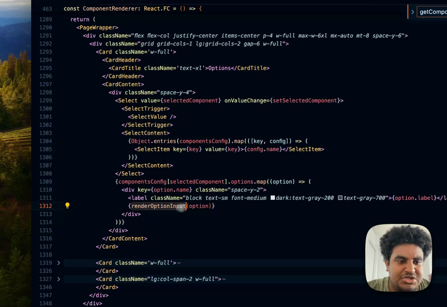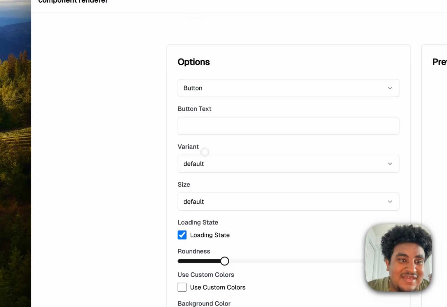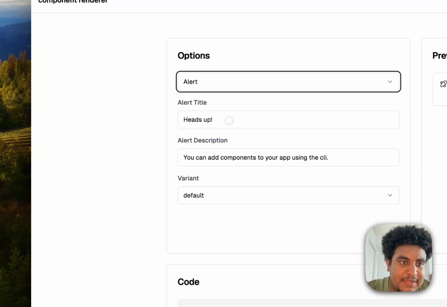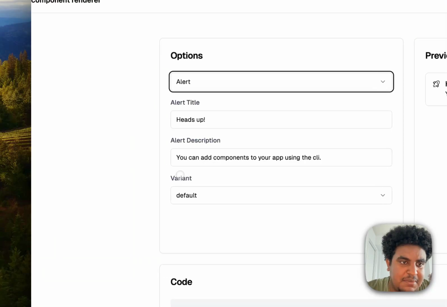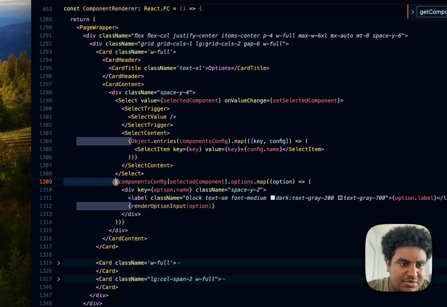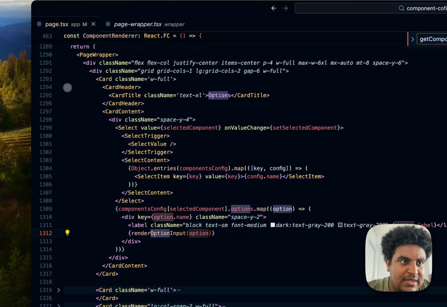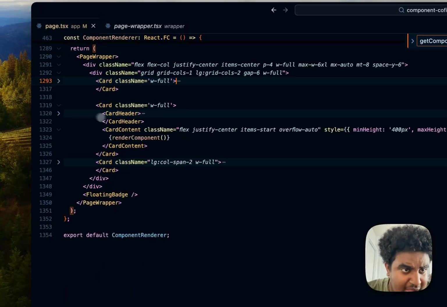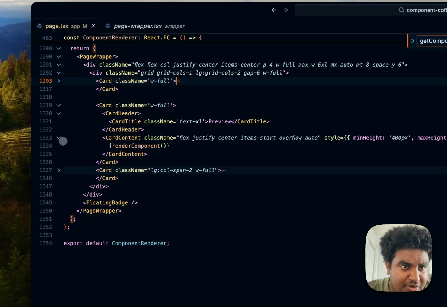That's why render option input is running right here. So when a specific component is selected, you see all these different options. They're being mapped out, and render option input is what's rendering them.